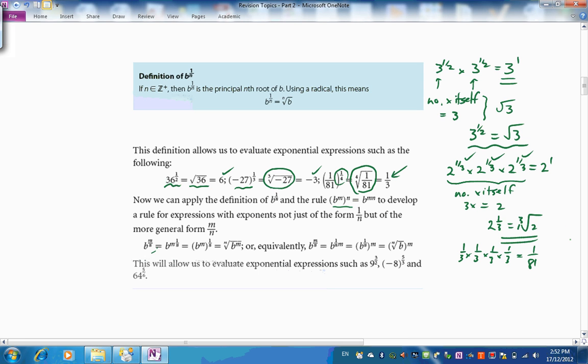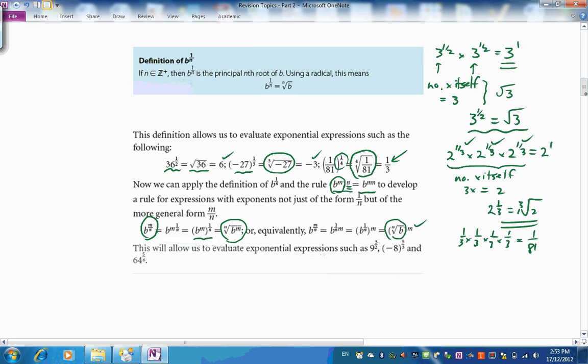Okay, so you can see it's really building up. And down here, can you see that if I had a power raised to another one, I multiply the powers together? So it's possible that one of those could be a fraction, like 1 on n. So what it would mean is b to the m, all to the 1 on n, means the nth root of b to the m. Or to make the working simpler, you might take the nth root first and then raise it to the power, because finding the root of a number is going to reduce the size of the numbers that you have to work with. So let's do that down here.